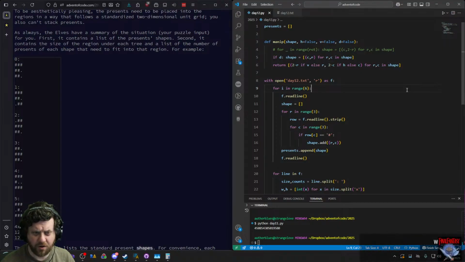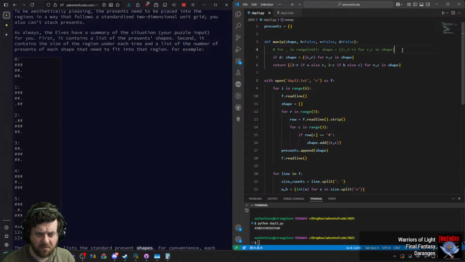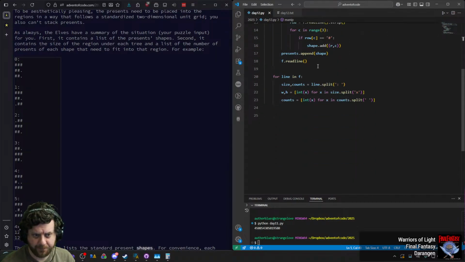I think that's just inverting the row and column. Okay, well, we'll see. We'll see if that works.